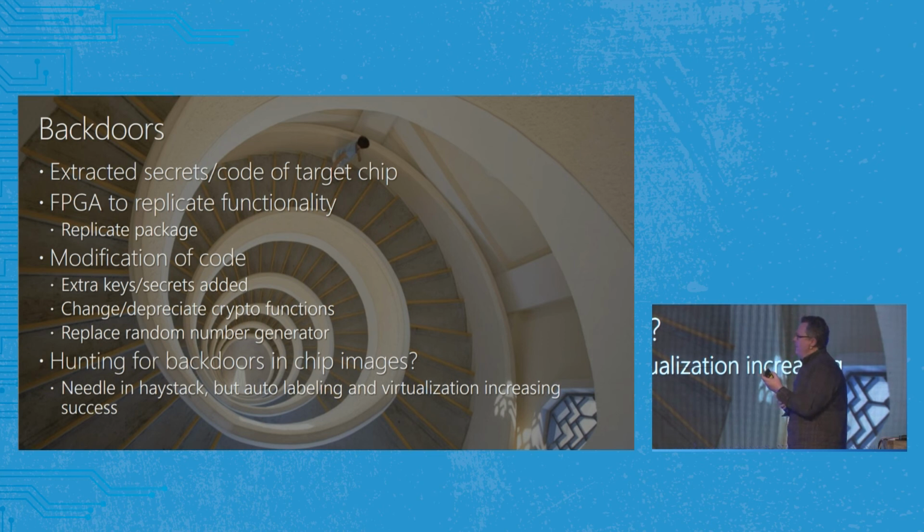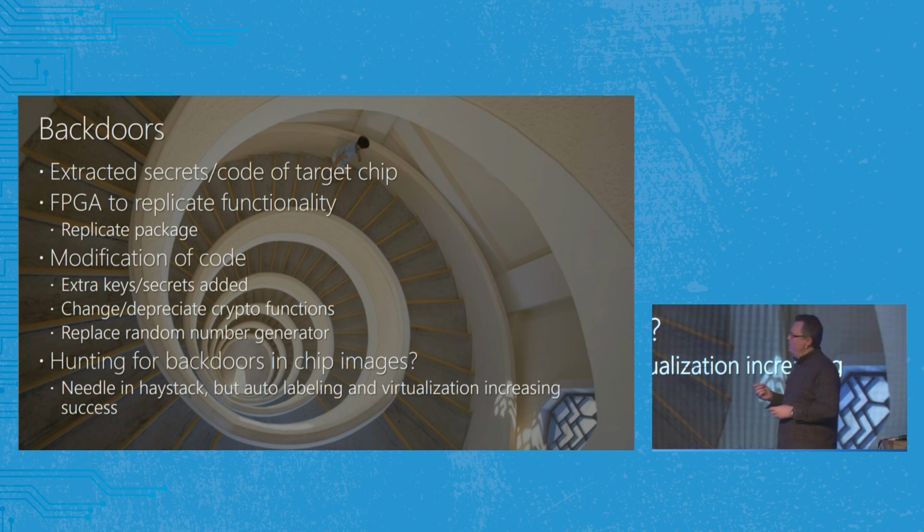I think there's another area, and this is where I do worry an awful lot, which is backdoors. Today, it's down to the manufacturers themselves to decide how and if they will install backdoors, and that backdoor may be, for example, additional keys. They may deprecate crypto functions. For example, one that I've seen before is to look for a magic number. When the magic number is seen, effectively turn off the random number generator and use a calculation of pi, for example, right? And so these types of backdoors and techniques are appearing in chips and chip manufacturing.